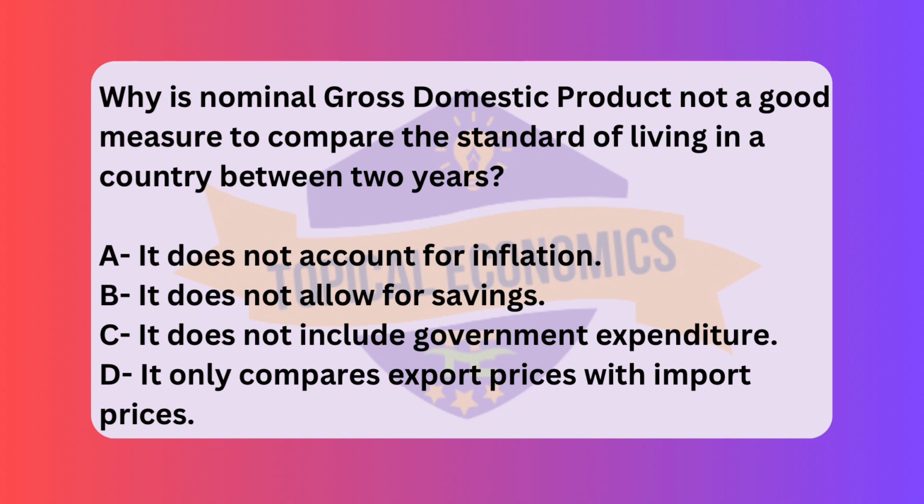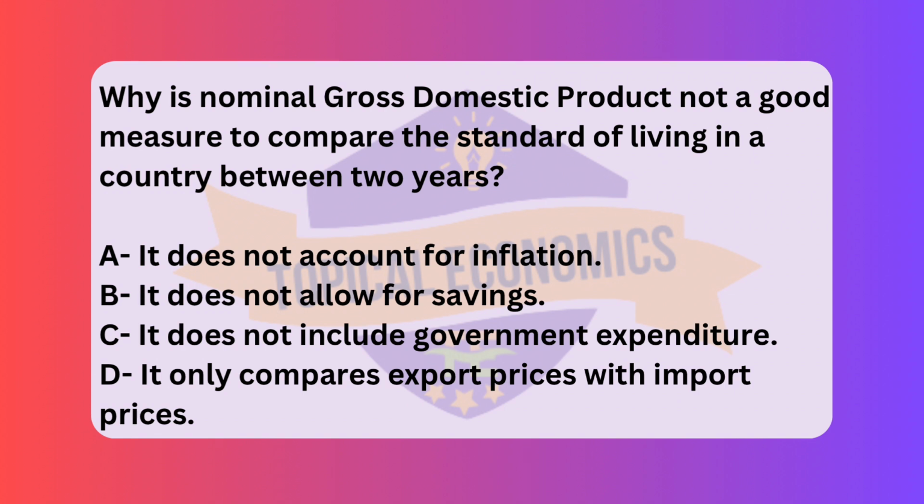Moving to question 24. Why is nominal gross domestic product not a good measure to compare the standard of living in a country between 2 years? A. It does not account for inflation. B. It does not allow for savings. C. It does not include government expenditure. D. It only compares export prices with import prices. This question is from year 2016 October, November, version 2. The correct answer for this question is option A.